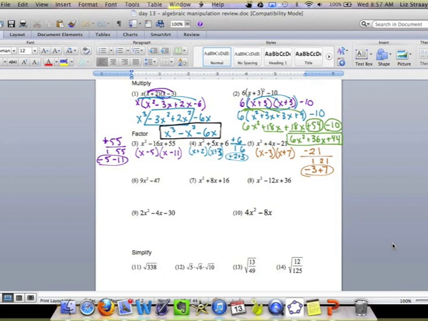The next problem has a typo. It's not possible the way that it's written. This is supposed to be a 49, not a 47. So this problem looks different than the other ones because it only has 2 terms. So then that should be a clue to us that this might be a special form. To be a special form, we need to be working with perfect squares. So is 9 a perfect square? Yes. Is 49 a perfect square? Yes. So then this is a perfect square factoring where we want to take square roots.